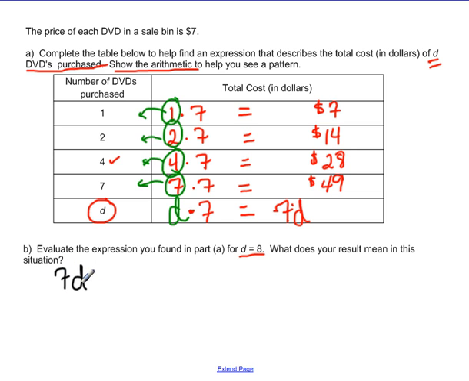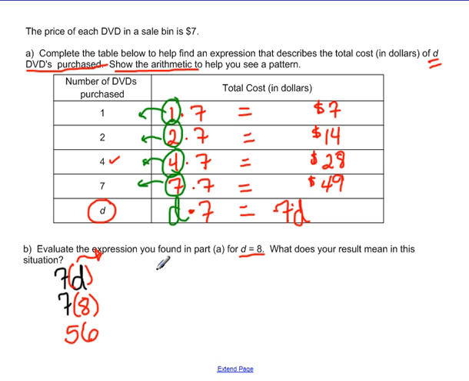So 7D, we're saying that D equals 8. So 7, and then instead of the D, we're going to slip the D out. Okay, we're going to put it in this little isolation booth. The D is going to go away, and in its place we're going to put in the 8. And now we can say, oh, 7 times 8, well, that equals 56.